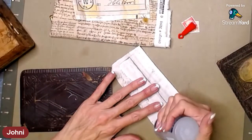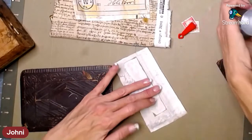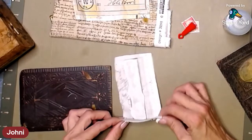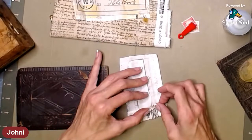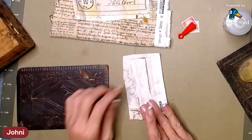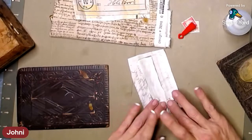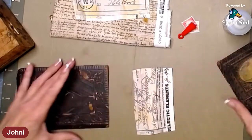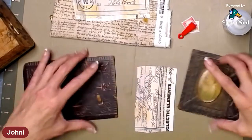So, what should happen here? Just fold it over and glue it down. And remember, you gotta just tweak that a little bit there and there so it doesn't stick up. There's real science to this, can you tell? Like that and that. Okay.